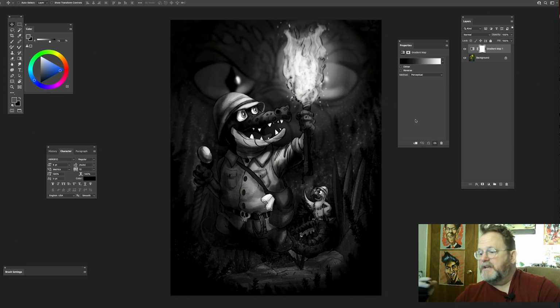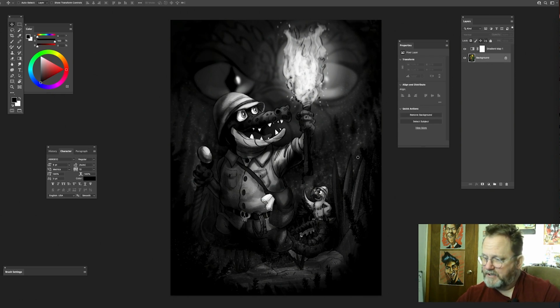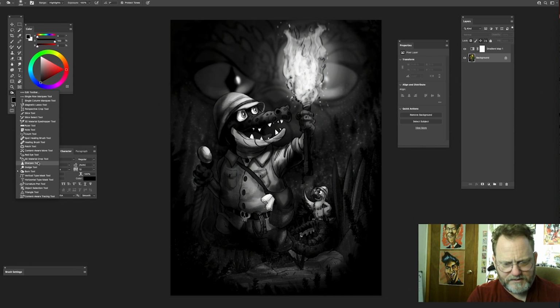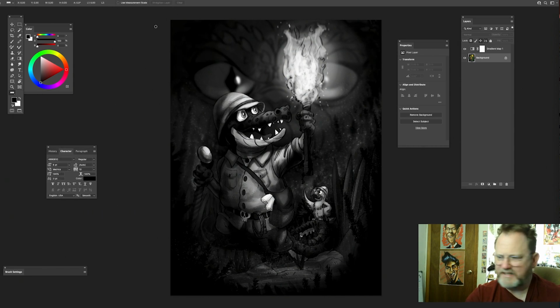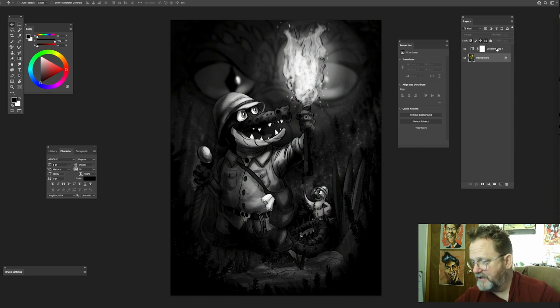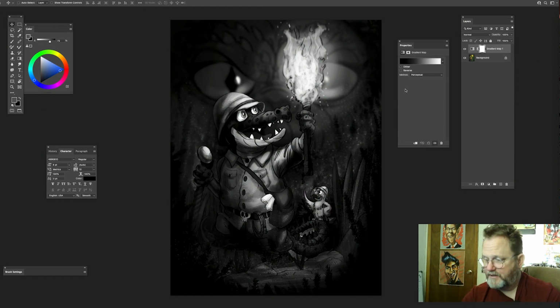Now, depending on what I'm doing at that particular time, if I switch layers, obviously the properties are going to change. So the properties change depending on what layer you're on and on the tool you are on. So if you watch, if I were to go to the measurement tool, where's the measurement? The ruler tool? That's not the properties. Okay, so the tab on the top will change depending on the tool you're using, and then the properties are attached to the layers. So see how that changes? The color and so on and so forth.